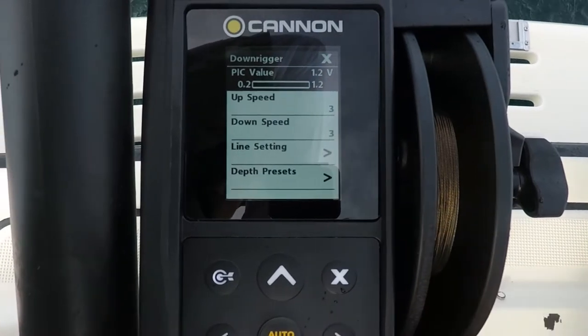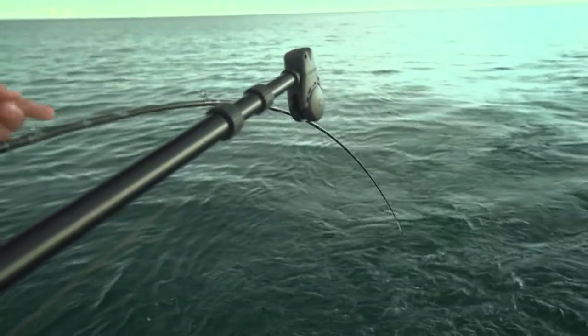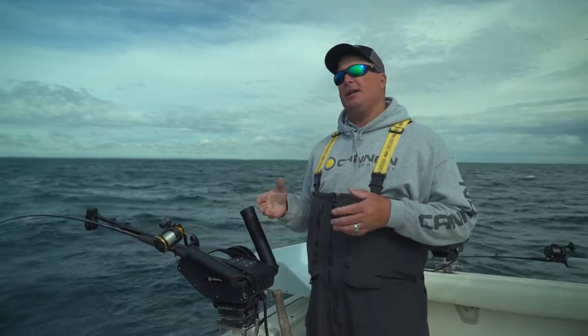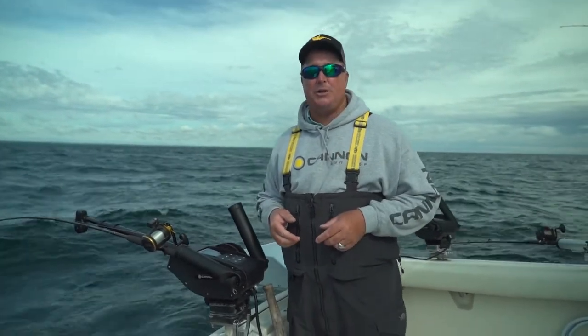Well, I can adjust the amount of pulse going down the steel cable, and what that does is hit the fish's lateral lines, a lot of times triggering more strikes. So throughout the day, if I'm not getting bit, I'll come back and adjust my positive ion control, and maybe that will get me one or two more bites throughout the day.